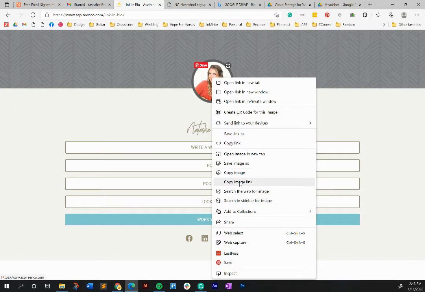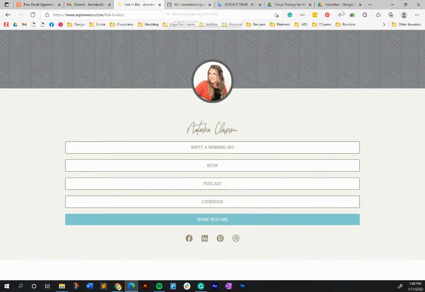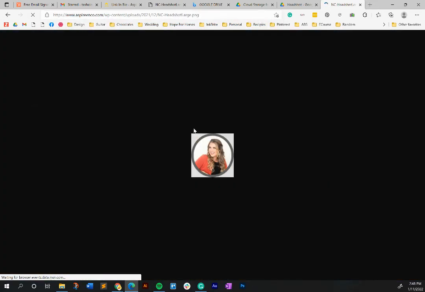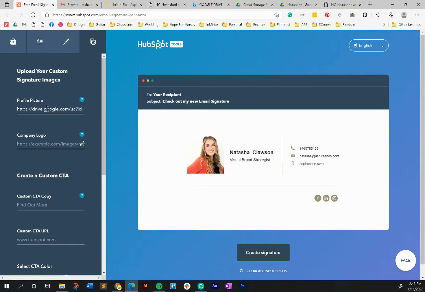But if you delete that page and that image from your website at any point, it won't work anymore. So make sure that any images you're using, you don't delete, because that link is linking back to whatever source you took it from. So here you can copy the image link, and you can paste either of those in the URL bar to make sure that you have the right image and it's working all right. So we can see it is. And I actually like that circular one better. I'm going to go ahead and drop that in there.